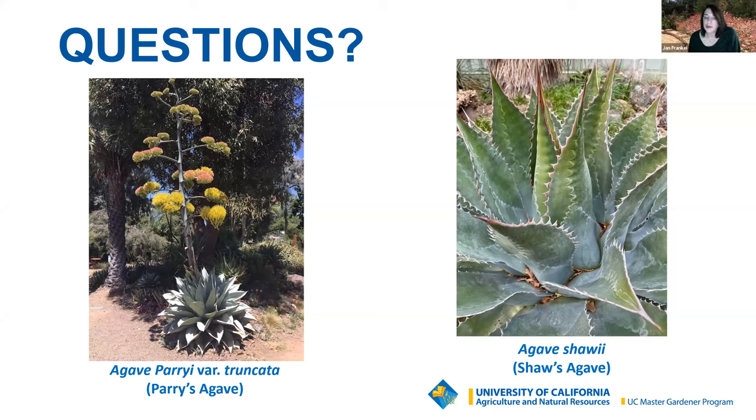There's a question that's come up a number of times, back to the propagation topic, about the hardening and the forming of the callus and why that's necessary. Is it for sure necessary is the question we're getting. It's recommended that you let it harden off for just a day or two. When the cuttings are first taken off the plants, they're very, very moist, and it's just a whole thing with the moisture and the succulents that you want to avoid. You can get away with planting them right away sometimes and see how they do, but it's recommended to let them a day or two to harden off.